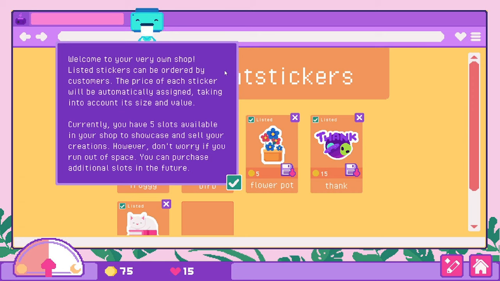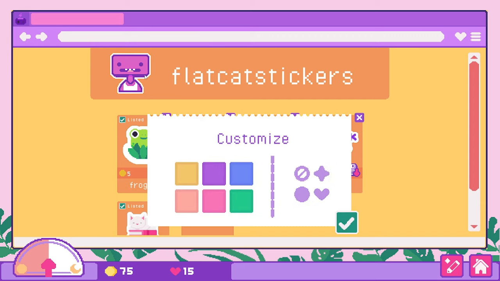Oh, welcome to your very own shop. I see stickers can be ordered by customers. Price of each sticker will be automatically assigned, taking into account its size and value. Currently, you have 5 slots available in your shop to showcase and sell your creations. However, don't worry if you run out of space, you can purchase additional slots in the future.